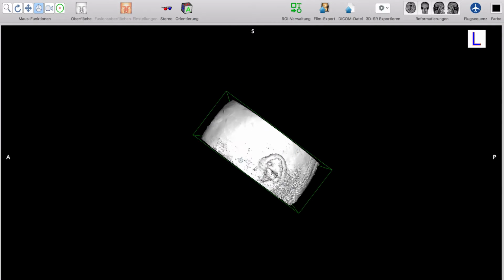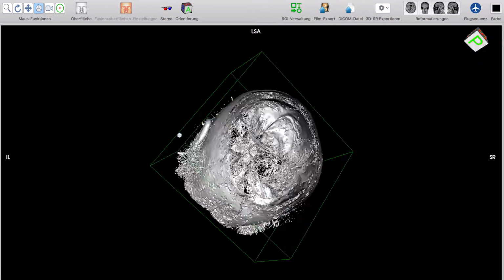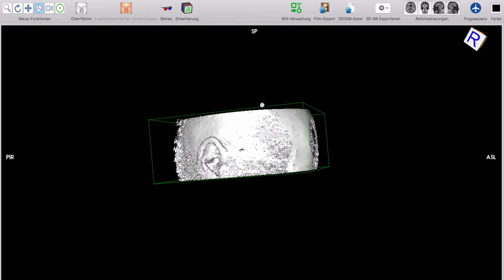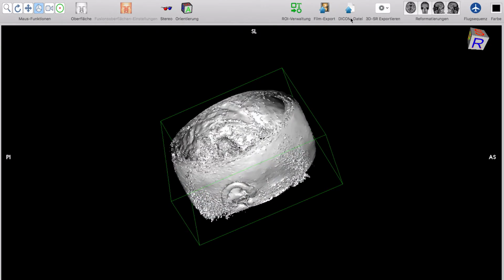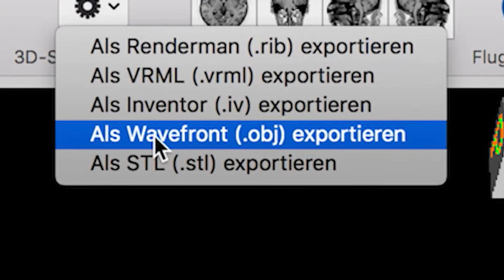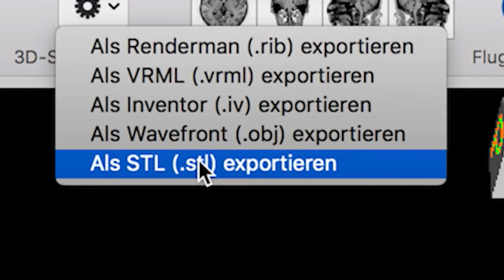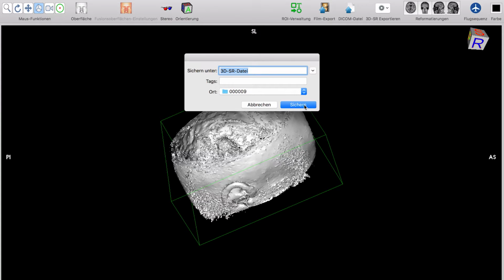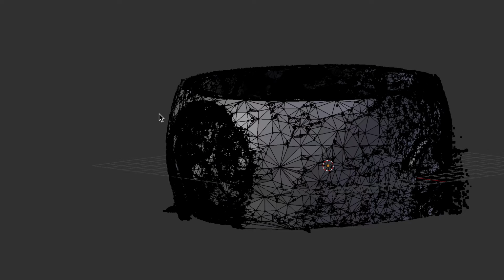Yes, okay. So, as you can see, the calculations were successful and we have now a 3D object that we can export into any of these formats. I chose STL because Blender couldn't manage the OBJ file, so I recommend the STL export. It's also better for 3D printing. And yeah, export it and you're done.